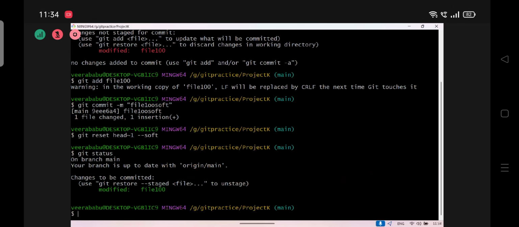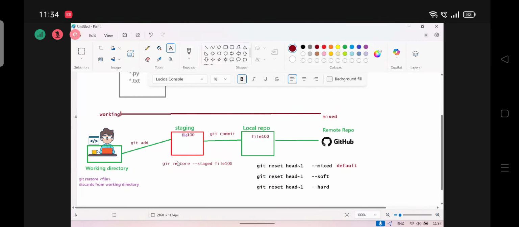Understand now? Soft will take you one step back only. Mixed will take you two steps back. Right or not?